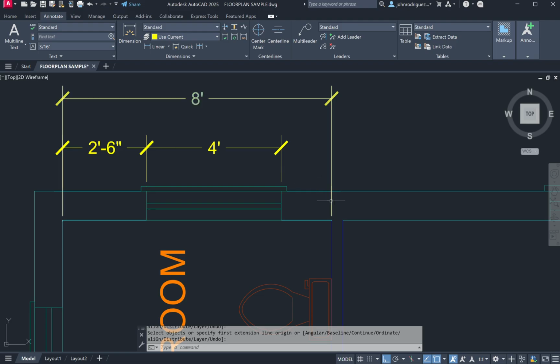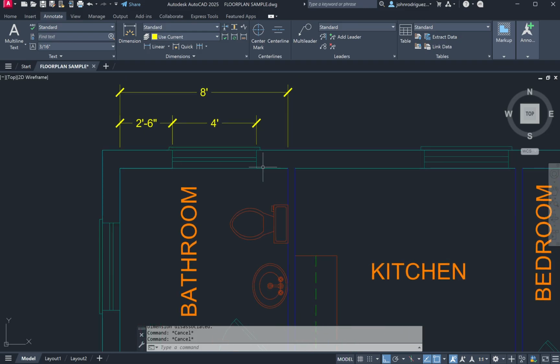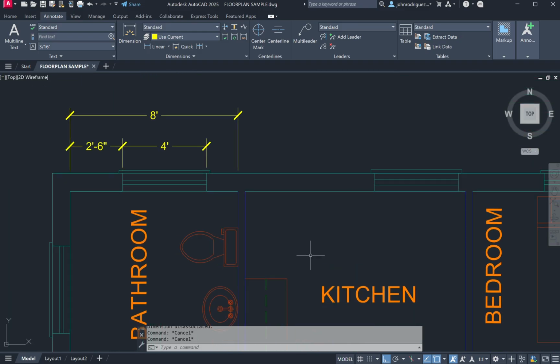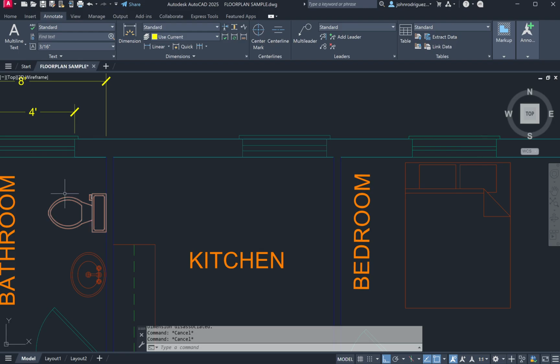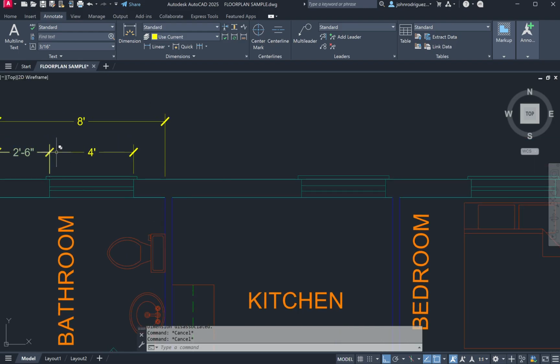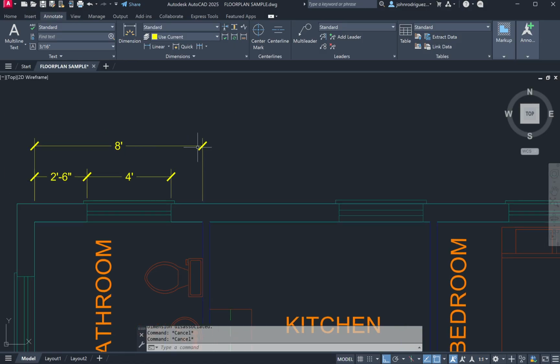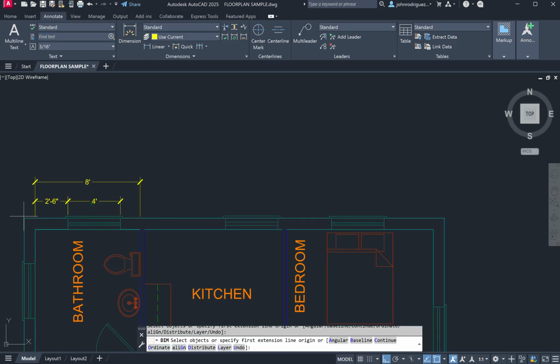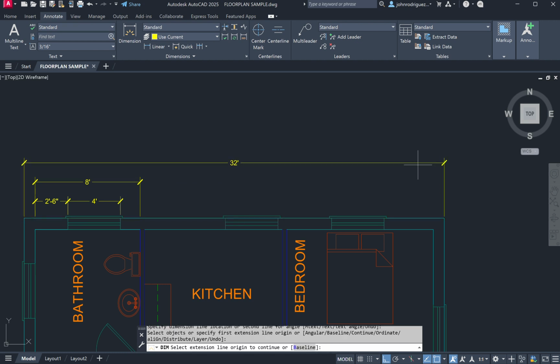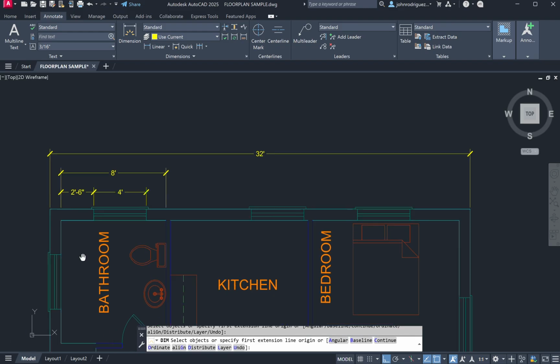This student left a bunch of settings on that I probably wouldn't keep on because of all those lines that pop up. Okay, and bring that to the edge. So this room is done horizontally, right? And we would do that room by room by room. Okay, and then try to line them up. All of the smaller ones for the openings on this level, then the locations of the walls on this level. And then the last thing that we do for this side is the overall, right? And we just do that one step up. And then you just try to line them up and keep them pretty.